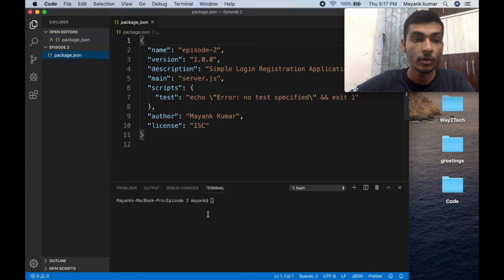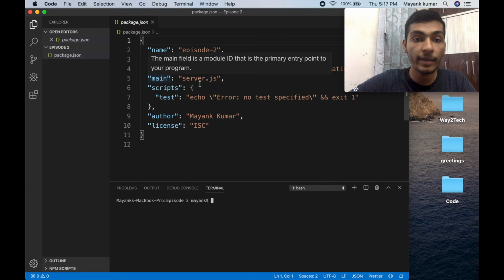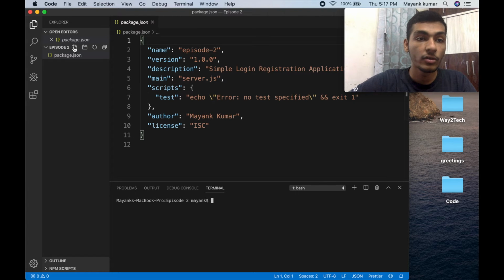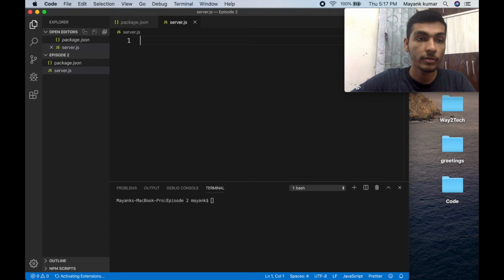So now we have to create the server.js file. The main entry point is the server.js file. So let me create it, server.js. Yeah, we have the server.js file, and now let's install all the dependencies which we require to build this application.